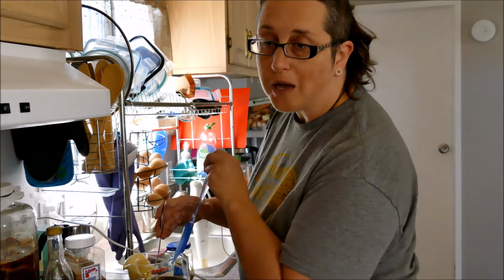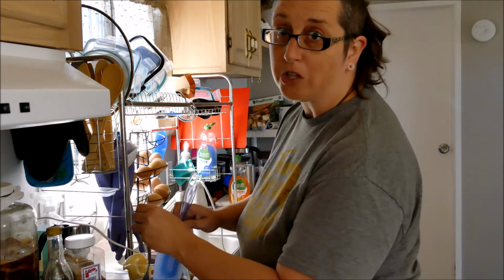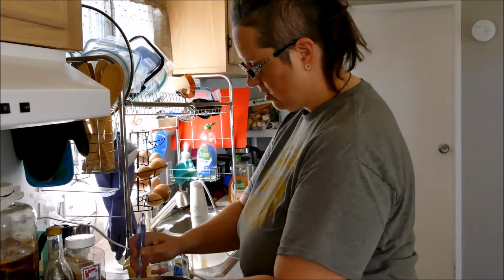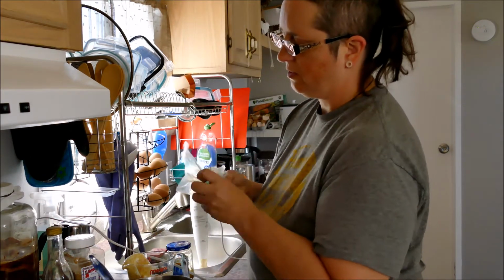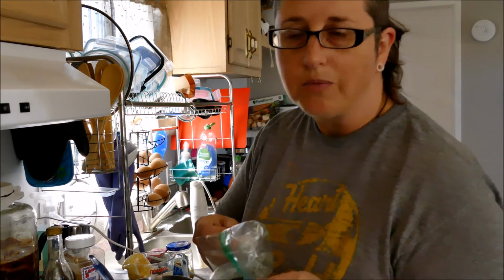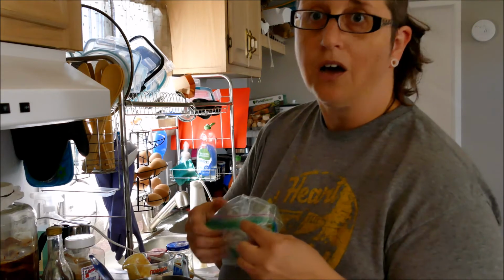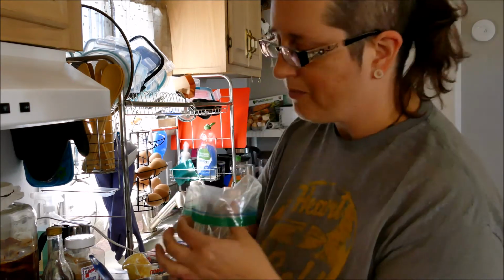Then I'm going to stick it into a piping bag, aka a baggie with the corner cut off. A fake emergency piping bag, except it's always the one I use because I never have actual piping bags. I just use a baggie.